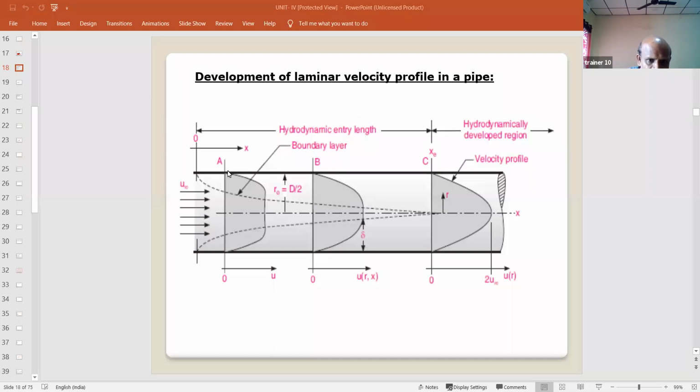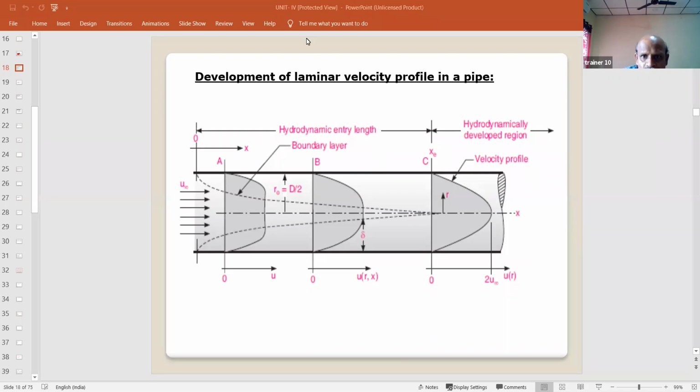We know that here it is zero velocity because of the viscosity effect, and that is called the no slip effect, as I already explained. Because of the no slip effect, here we have zero velocity. And in this radial direction, that means in y direction, from this wall in this direction, the velocity increases because the viscosity effect reduces. So the velocity develops. That means the velocity increases.